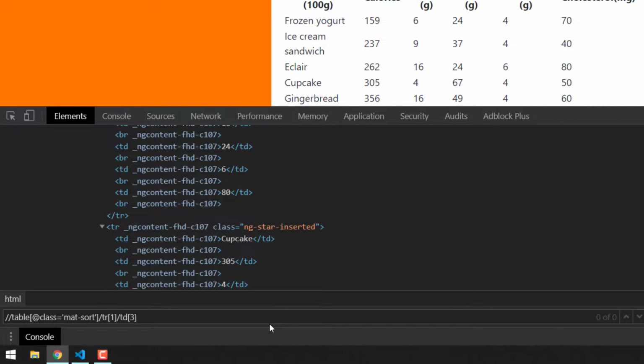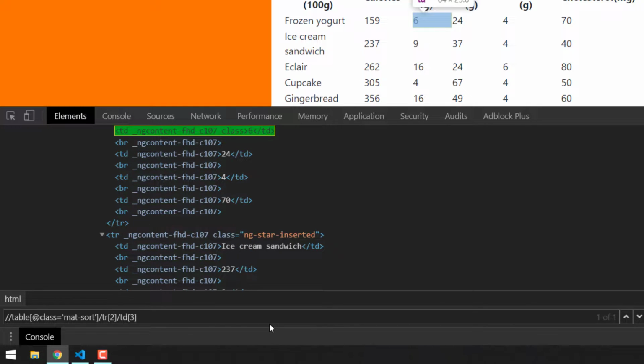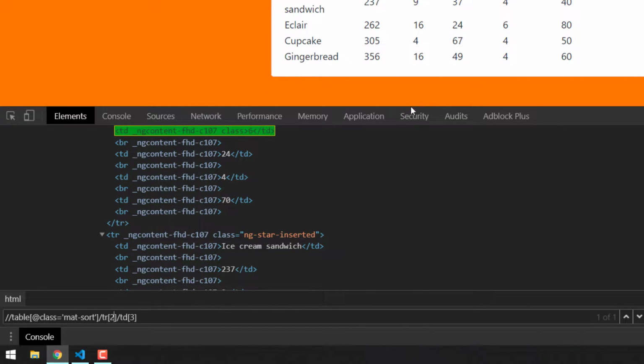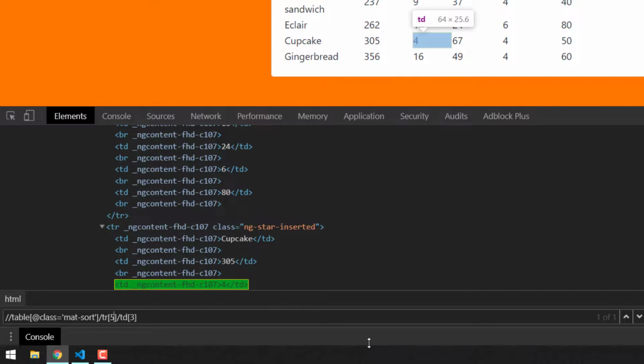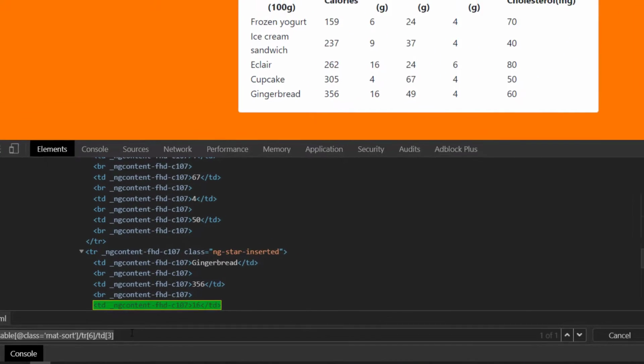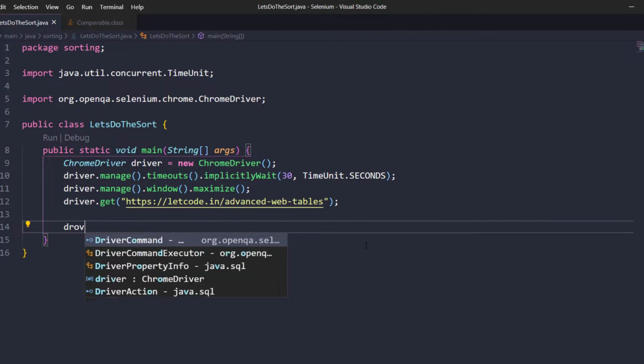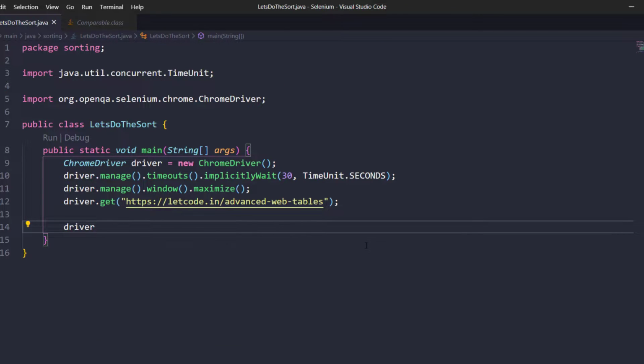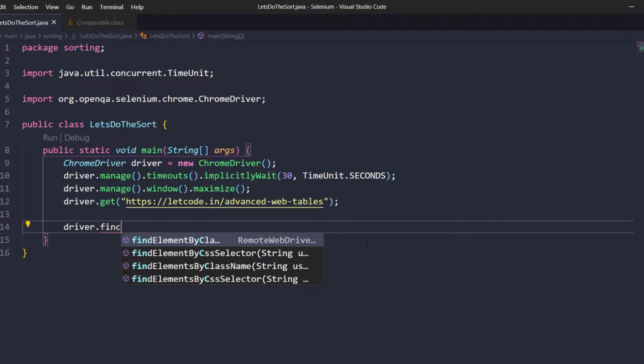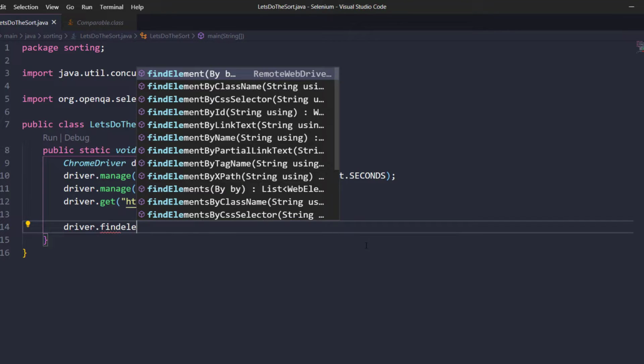In the first row we do not have anything, so from the second row we have all these values. So totally we have 5 data here. If I give 2 plus 5, 7, so yes, I can see I can go till the sixth value here. So let's take this XPath and we are going to iterate this. Here I'm going to say driver dot find element. I'm going to find a single element and I'm going to loop through that.